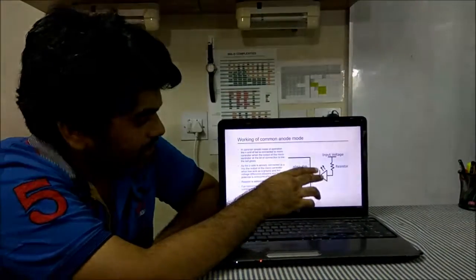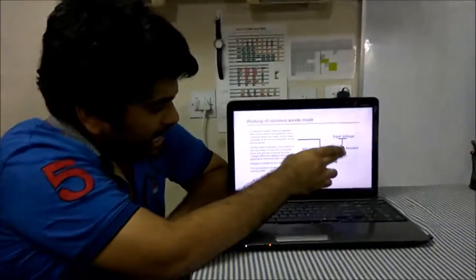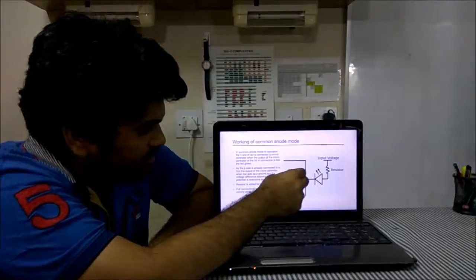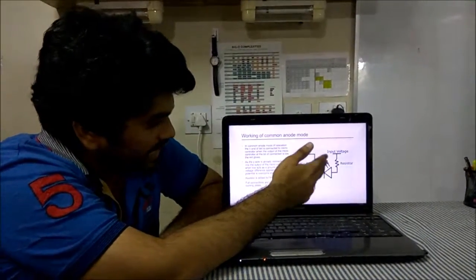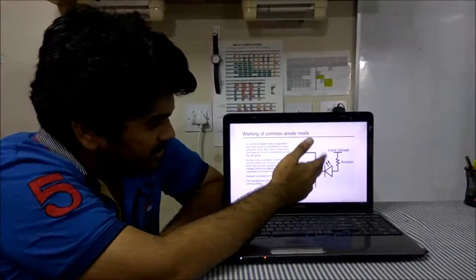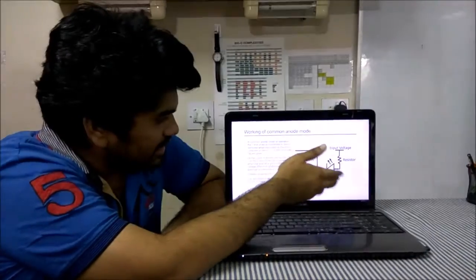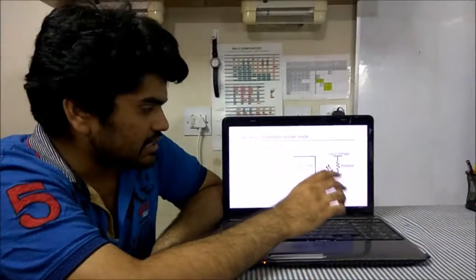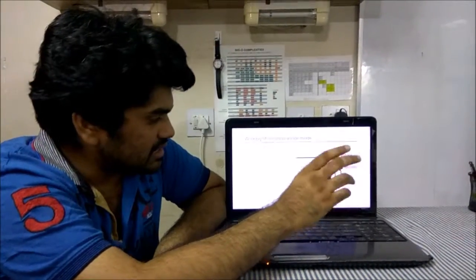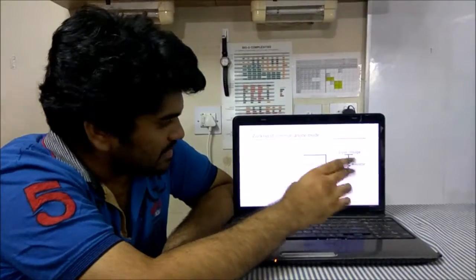This is the common anode mode of connection, in which the anode is given to the VCC and the cathode is given to the output of a microcontroller. When the output of the microcontroller is low, again there is a biasing across the diode, which emits light, and it is glowing. Well, this biasing voltage shouldn't exceed some optimum voltage. If it exceeds this voltage, it may damage the LED.